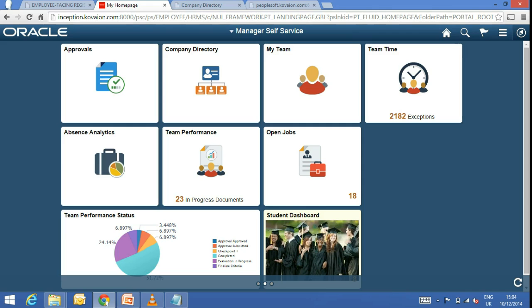In this, you can easily build a fluid screen within like 15-20 minutes, but that is a demo screen. But if you want to rewrite certain logic, certain code, if you're converting your normal PeopleSoft pages to fluid pages, it takes more effort. I'll just quickly show you this one.